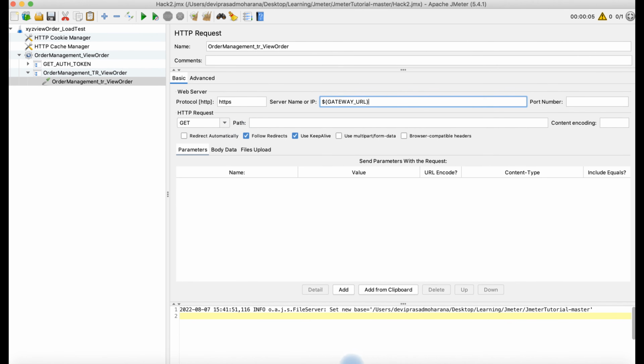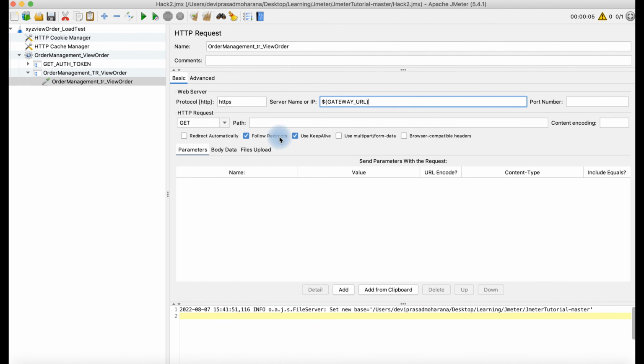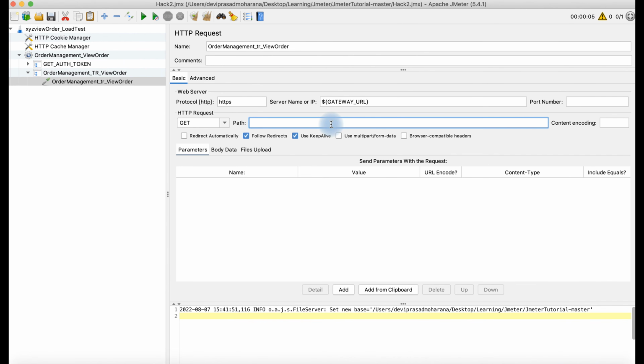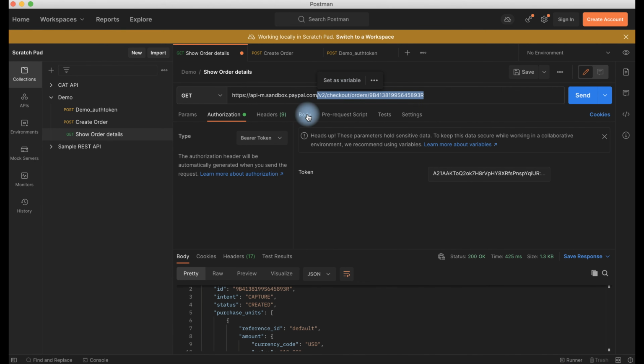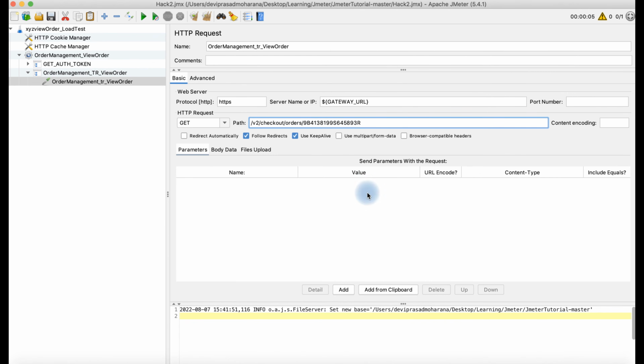What kind of method is it? Go to Postman. It is a GET method. Let's select GET. That's good. What is your endpoint? This is your endpoint, right? Let's keep your endpoint ready. Anything else this particular request takes? I don't think so. We don't have any body and we have normal token details. It will also take an authorization token, so we need to provide an authorization token to this target API.